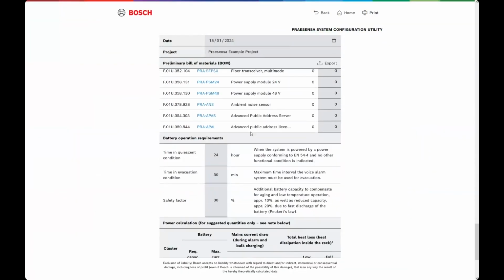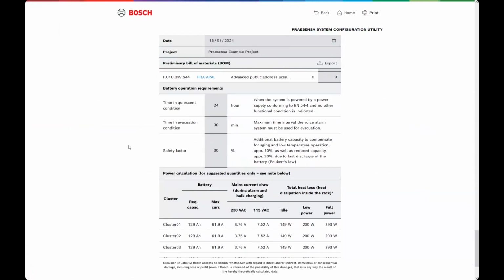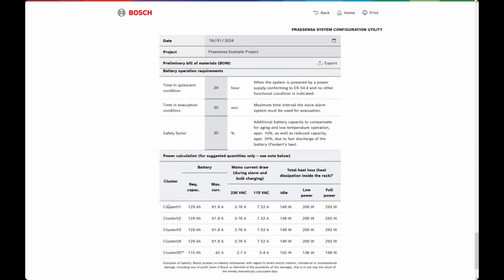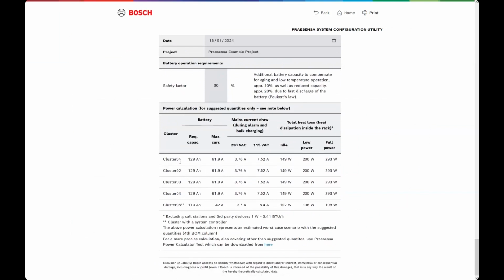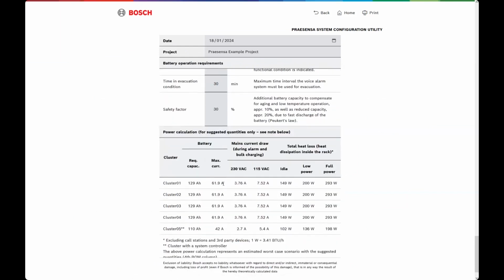So in addition to this bill of material, the tool provides you the worst case scenario power consumption estimation. So it gives a table of how much battery capacity would be needed for each cluster at the given conditions, how much current it would use, how much mains current, and how much power for each cluster would be needed.